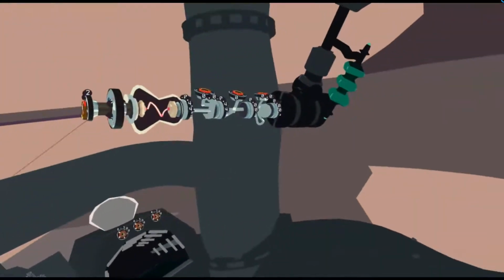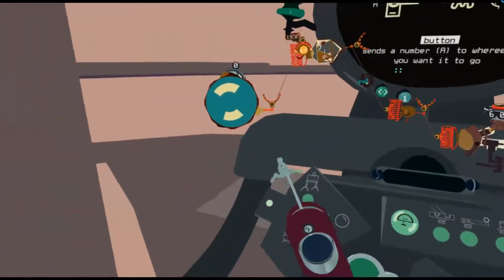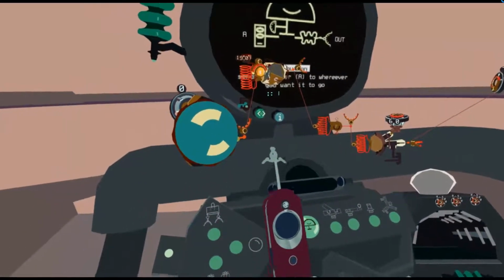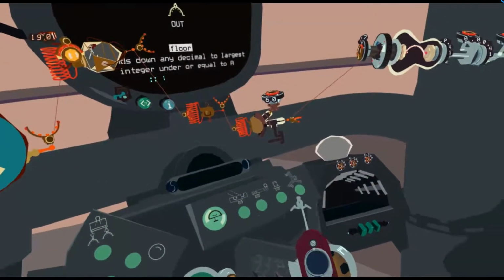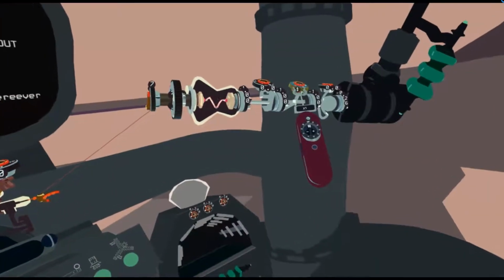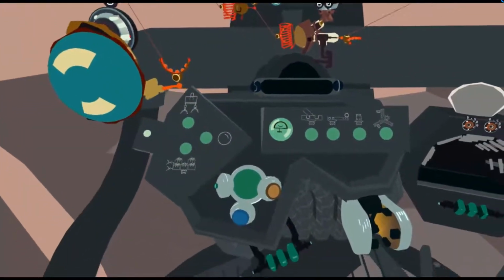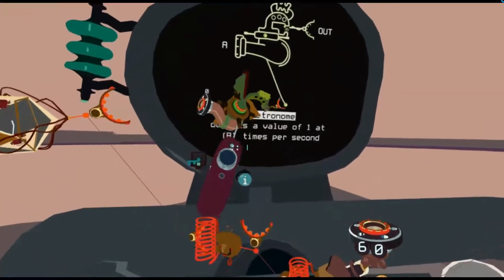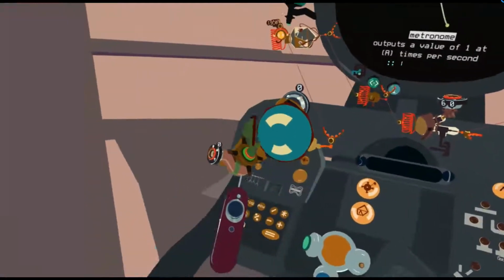Okay? So we've seen now, just doing this by hitting a button to a button through a floor, adding 60. Okay? So what if I don't want to hit that button all the time? Then I can get a metronome. Eliza says there what the metronome does.